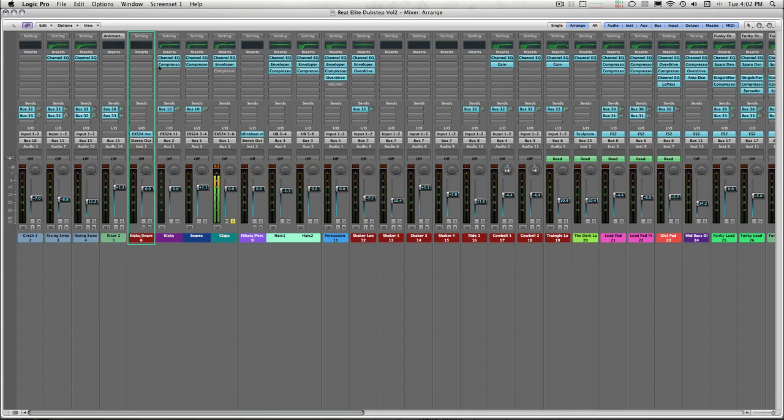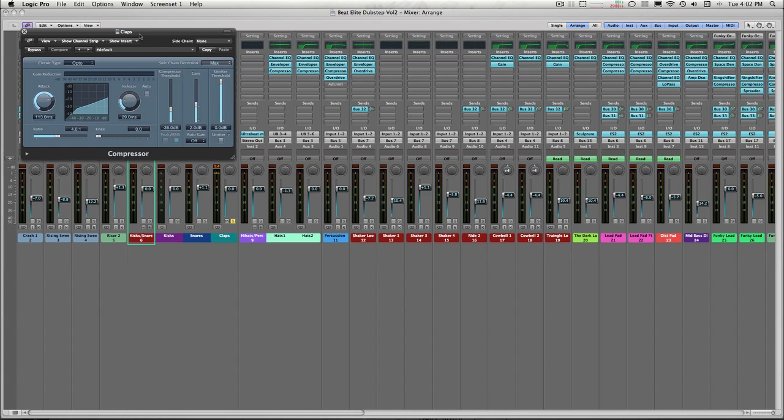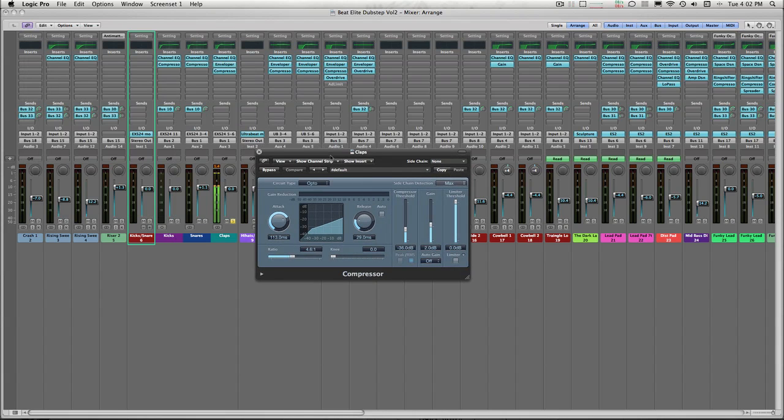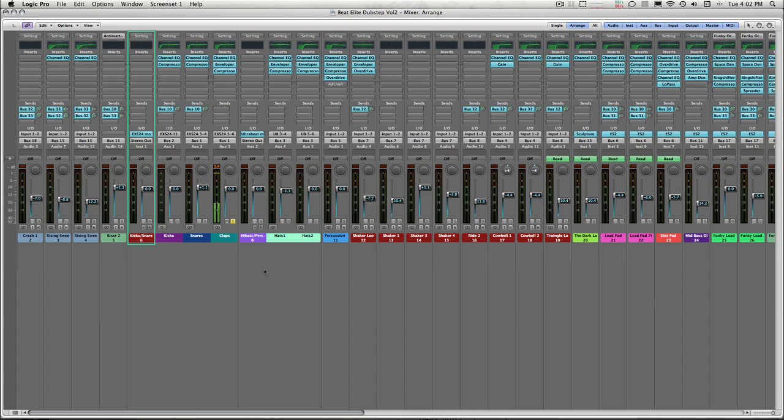So all this compression and EQ hasn't really done much significantly to the sound, but it will at the end. And on top of the enveloper, I decided to put a compressor just to get a little bit more juice out of it. This is set to Opto mode. I quite like VCA as well, but you just have to click through them to see which ones you like.